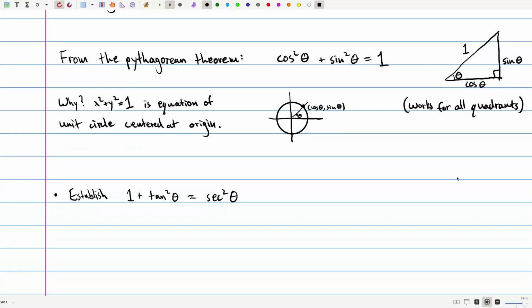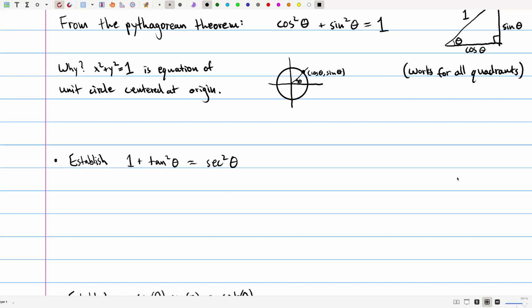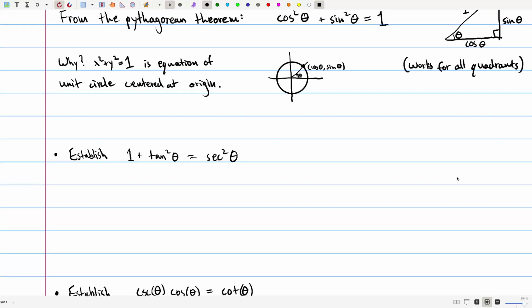We're going to start just establishing some identities and see what we can do. So one thing to know about this is that there's not one way to establish an identity. All you need to do is show that the left-hand side is equal to the right-hand side. So one way to do it is you start with the left-hand side and you just keep manipulating it until you get the right-hand side. Or you start with the right-hand side and manipulate it until you get the left-hand side. Or there are many other things you can do as well. So let's just try going from the left-hand side.